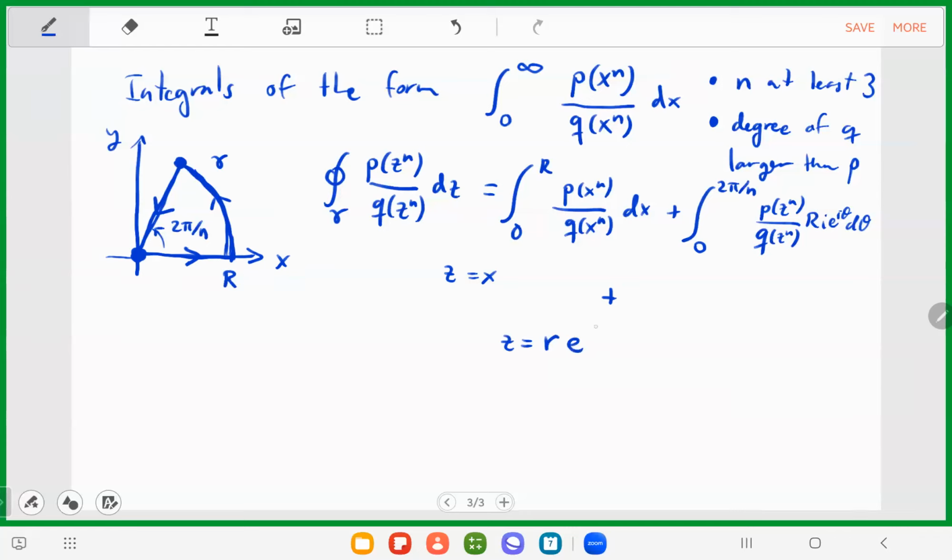and now notice the argument along this piece of straight line is constant, right? So the change of variable is very easy because the argument is constant, and it's e to the i 2 pi over n. This is the change of variable in which we can convert the line integral on the complex plane to a real integral. The real integral will start at r equal capital R and will end at r equals 0.